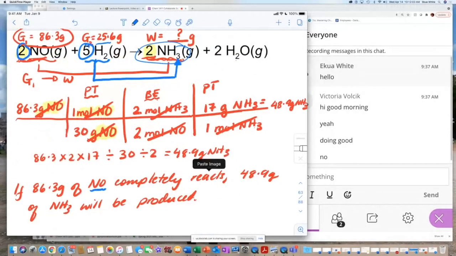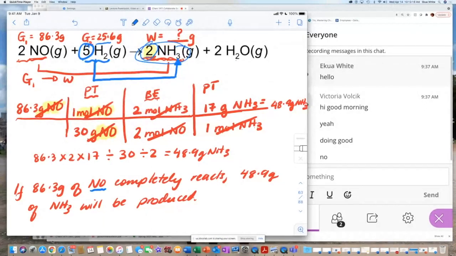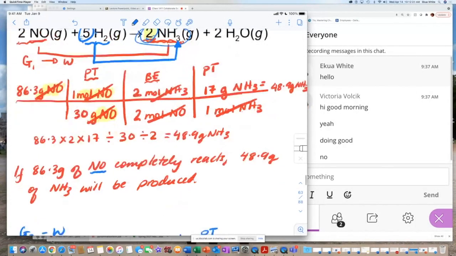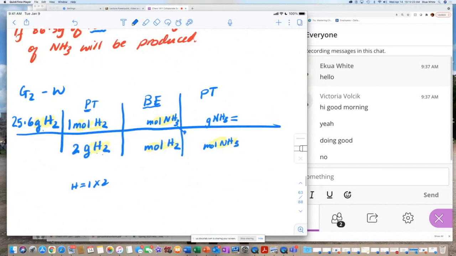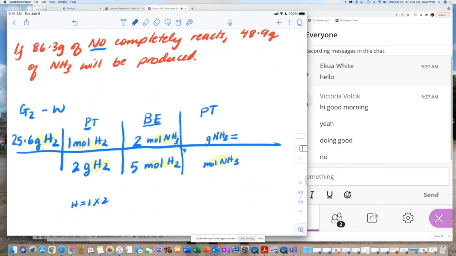Why am I going to NO? Oh, come on. H2, 5, right? That's why I draw this path here, because I get very distracted. All this stuff I wrote here is distracting me. H2 is 5, NH3 is 2. So I'm using these right here, 5 and 2. That's why I have the colors there so I can see. Okay, 5 for H2, and then 2 for NH3. I should have rewritten the balanced equation down here so I'm not going up and down so much.